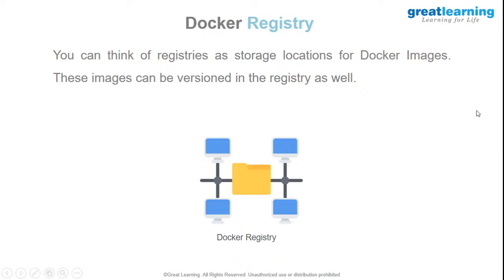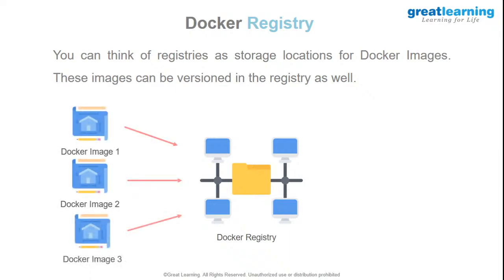These images can be versioned also. So you can have different versions of a certain image: version 1, version 2, version 3. And once they're stored in a Docker registry, they'll be there for posterity until you delete them, or until the internet goes down, and anyone can take them. One user can take them, a second user can take them. So this allows for easy sharing between different teams and team members. If you want to share your images, you would use a Docker registry.